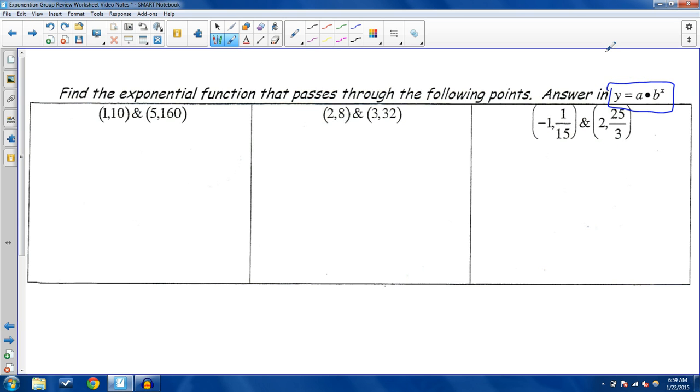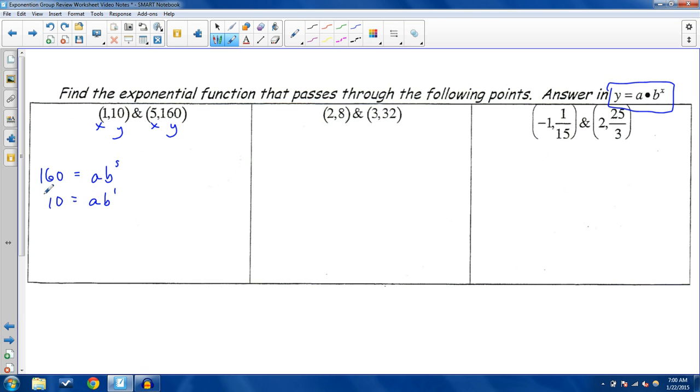equation. I'm going to set up a system using these 2 points. These are both x's and y's. I'm going to insert x's and y's into this equation right here. So I'll use the second equation first because I like the larger numbers on top if I can help it, because when I solve for a and b, I like to divide larger numbers by smaller numbers. So I'm going to plug in 160 for y and 5 for x, then 10 for y, and 1 for x. In a system of equations, you can do any manipulation as long as both sides of your equation are balanced.